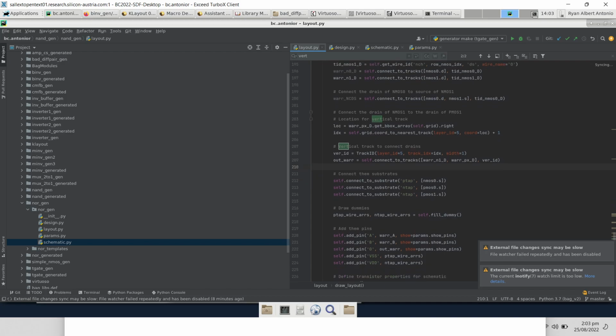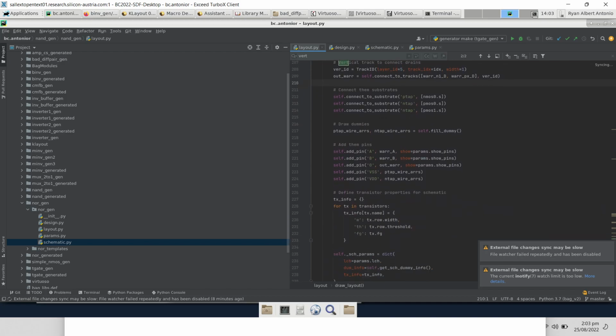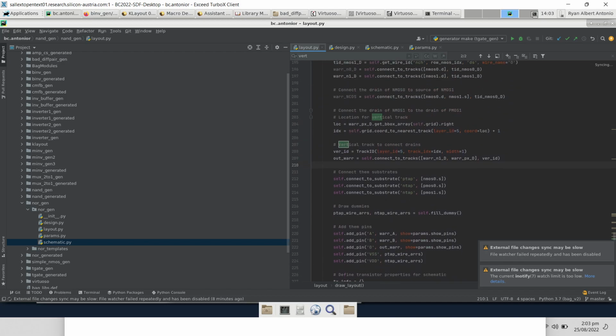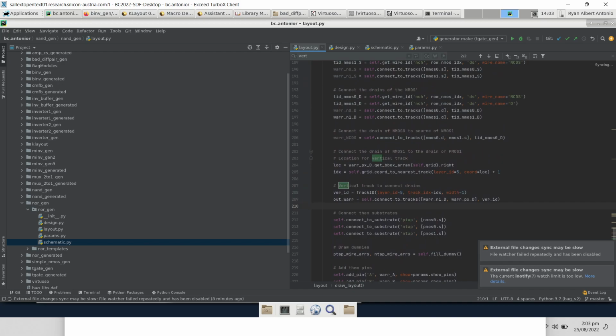And then what else? Yeah. A two input, one output. Okay.